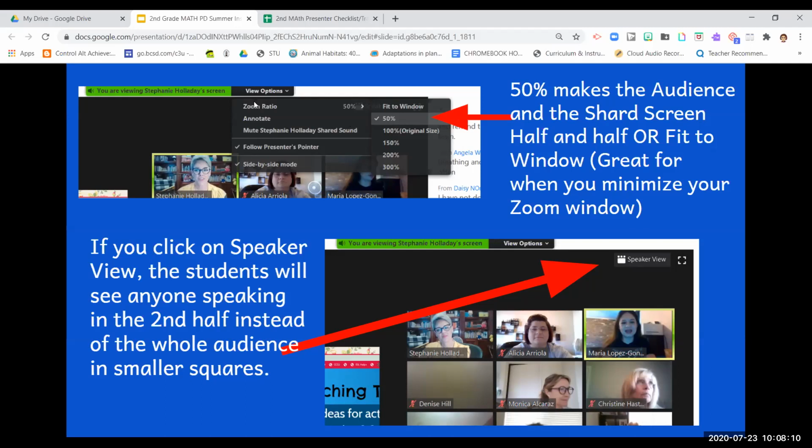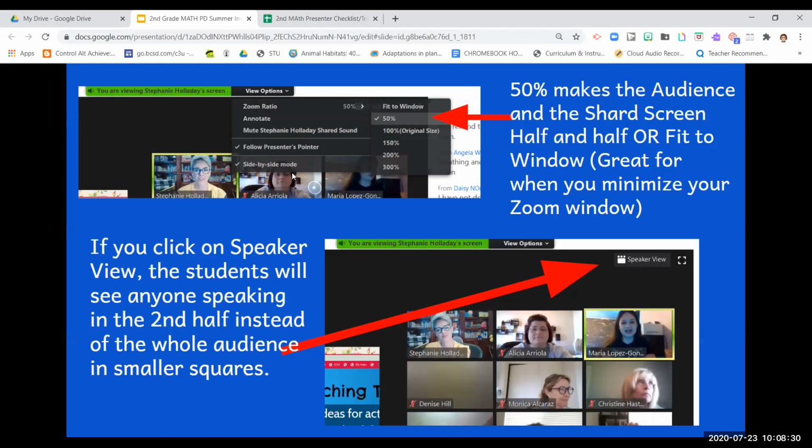We're going to go all the way down to where it says side by side mode. This is automatically going to give you those two screens at the same time. The shared screen with the presentation, and then hopefully my space is going to get a little bit bigger because I'm the speaker. But if it's not there yet, I'm going to show you where to get that.